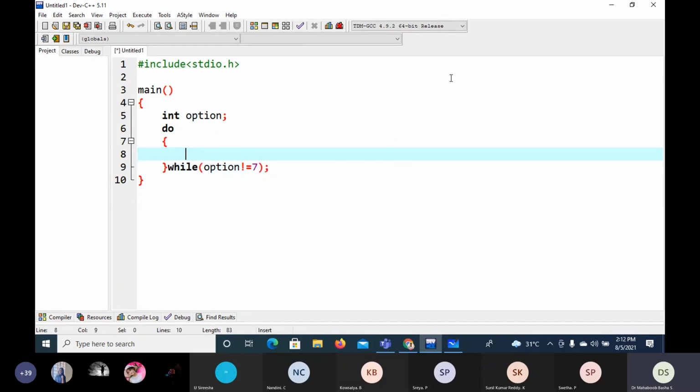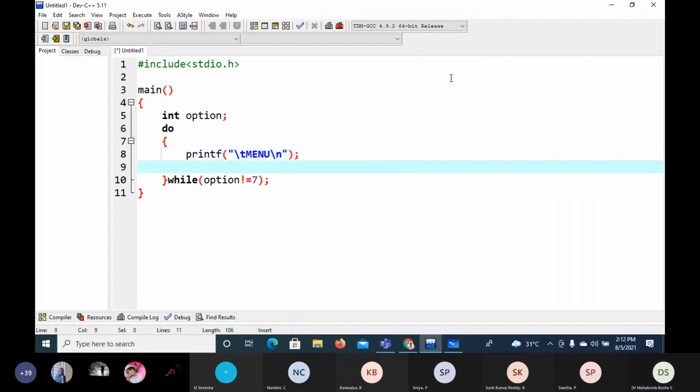So here we'll display the menu. So printf, I'll say \t menu. Then all options I'll display. Printf first option 1 is insert beginning. Is first option.